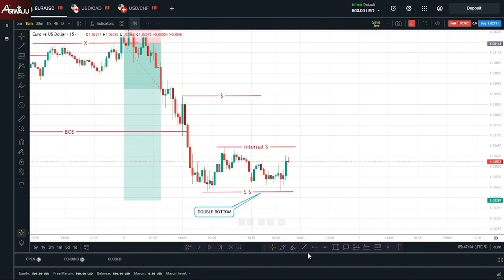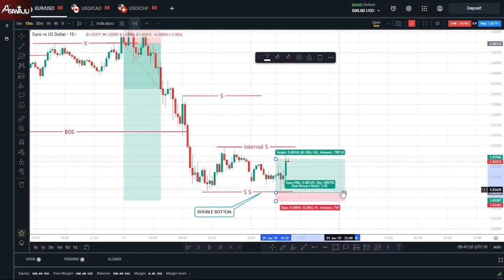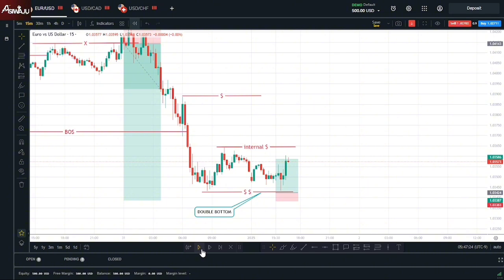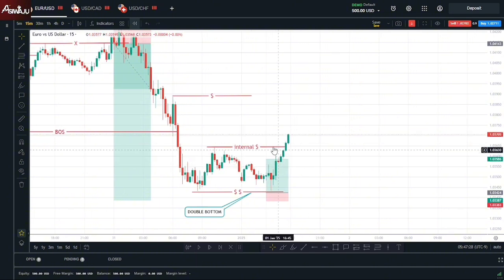So some retail traders will start buying at this point. They will start buying, and all their stops will be here. They will start buying at this point. Let's play price forward. As you can see now, price grabs the liquidity we have here. So now, immediately price sweeps our internal inducement, we can start looking for trading opportunities. Now let's see what happens next.